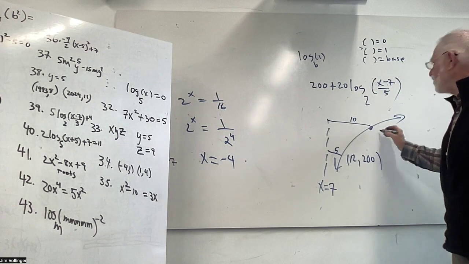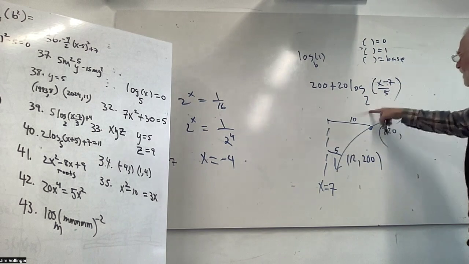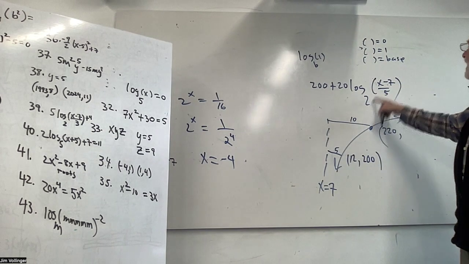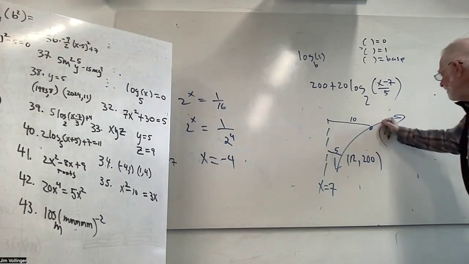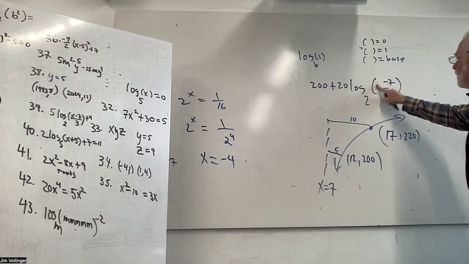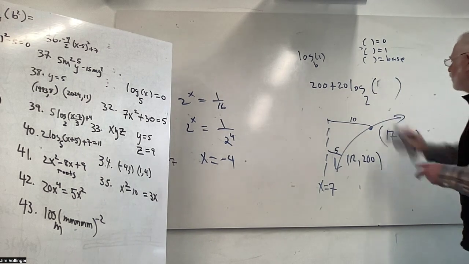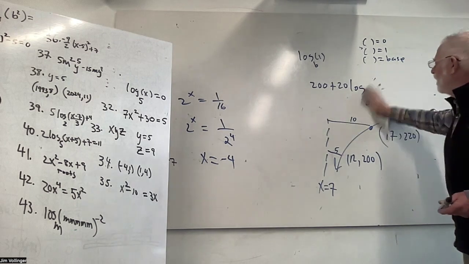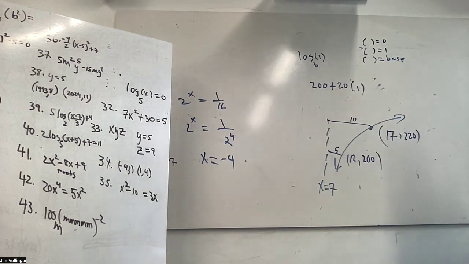The next one's going to be 220. If we find the right number, that gets me 2. Well, 5 times 2 is 10. 10 plus 7 is 17. So 17 should get me 220. Let's put it in and find out. 17 minus 7, 10. 10 divided by 5, 2. What's the exponent you put on top of a 2 to get a 2? I'd love to multiply the number 20 by 1 to get 220.